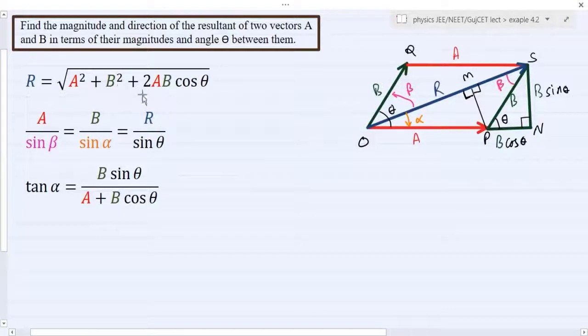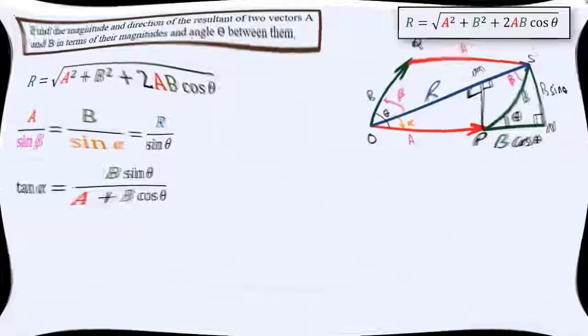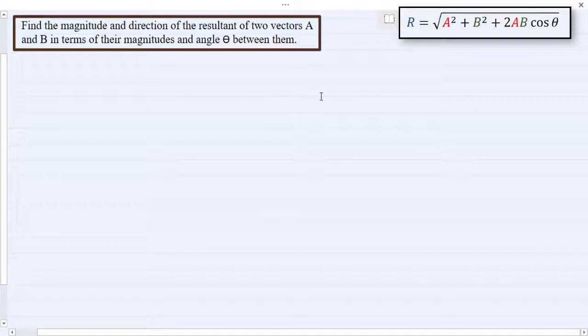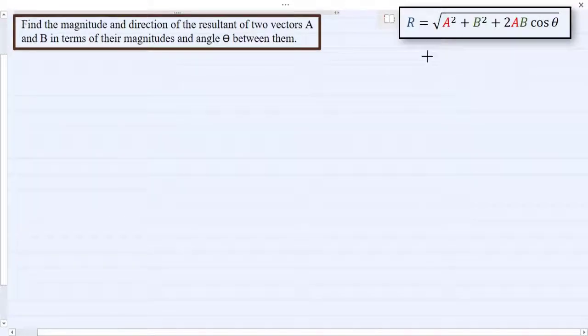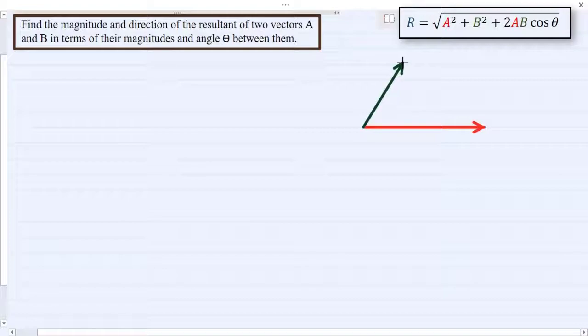Let's begin from the cosine formula. So, first of all, let's get our vectors. Let's say this is our required vector A, and now our another vector B. Both vectors should be connected from the tail. So we can say this is our angle theta between the two vectors A and B.